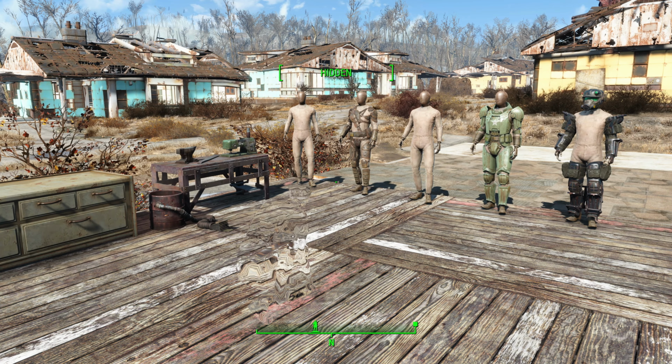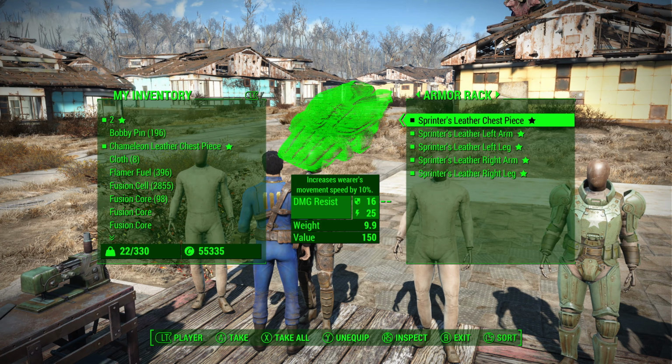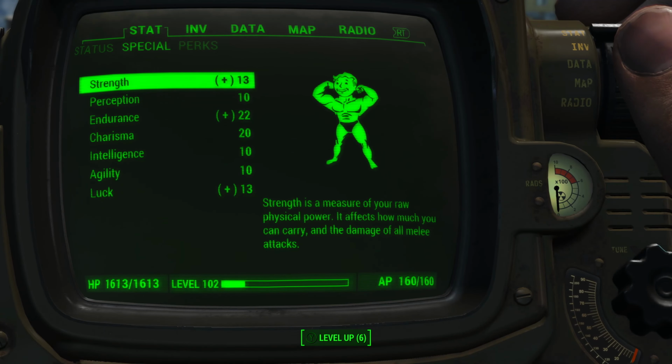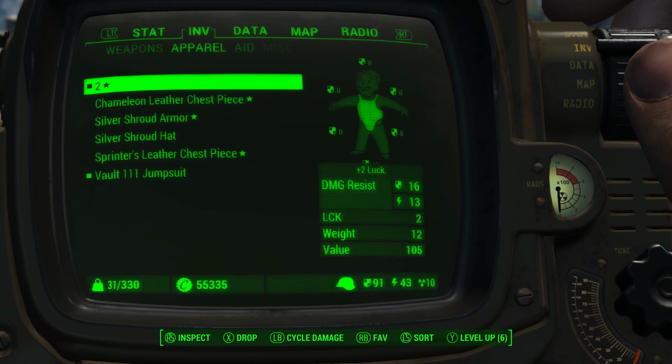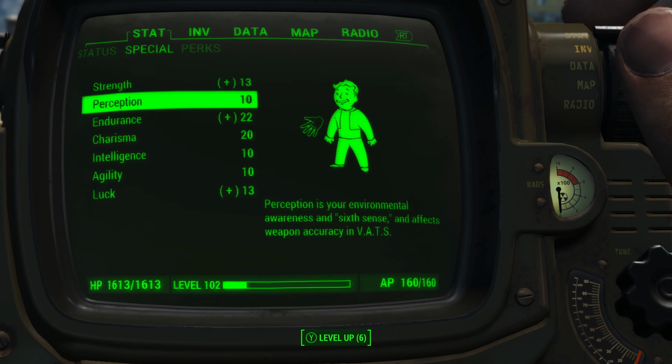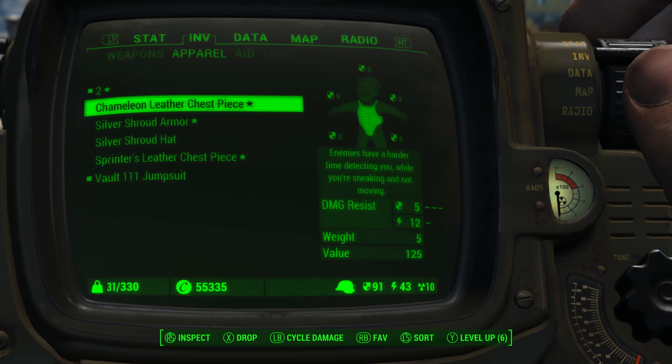Now there is another extension to this glitch. What you can do is grab another armor piece. In this case I'm just going to go with the chest piece, and you can do this. Go back into your inventory and let's just remove everything for now. Equip the glitched armor first, so you end up with a luck of 2. Again, let's just confirm, so that's gone up by 2. Now equip another legendary armor. In this case, we're going to go with chameleon.